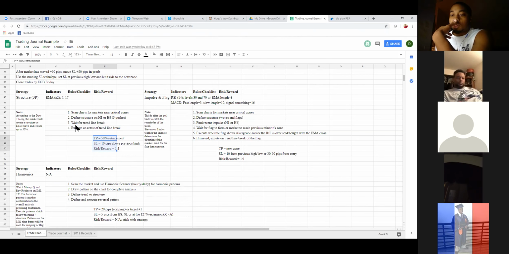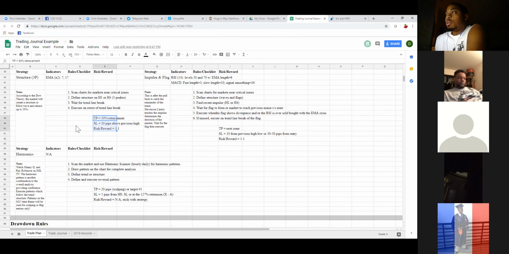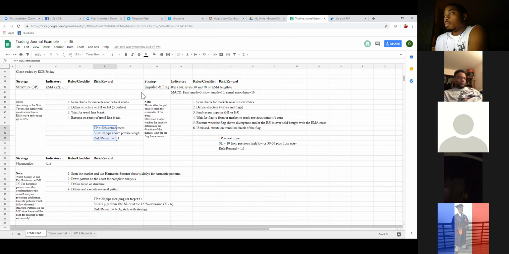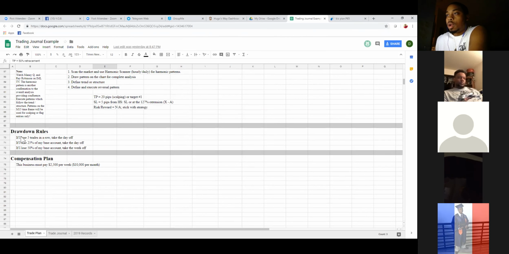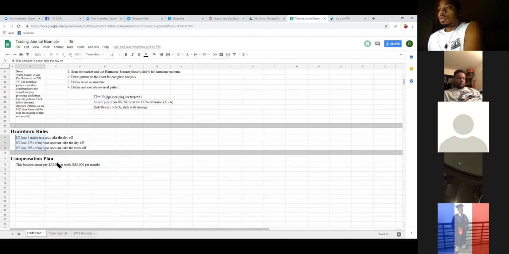So I include everything so that if ever I forget or I need to be refreshed, I can just come back to my trading plan and see what I may have not seen if I trade off of impulse and didn't really think my strategy through. If I'm waking up in the morning and want the refresher, it's easy to come back to. Even drawdown rules. For instance, if I lose 5 trades in a row, take the day off. If I lose 25 to 50% of my account, take the day and the week off. Always something to think about.